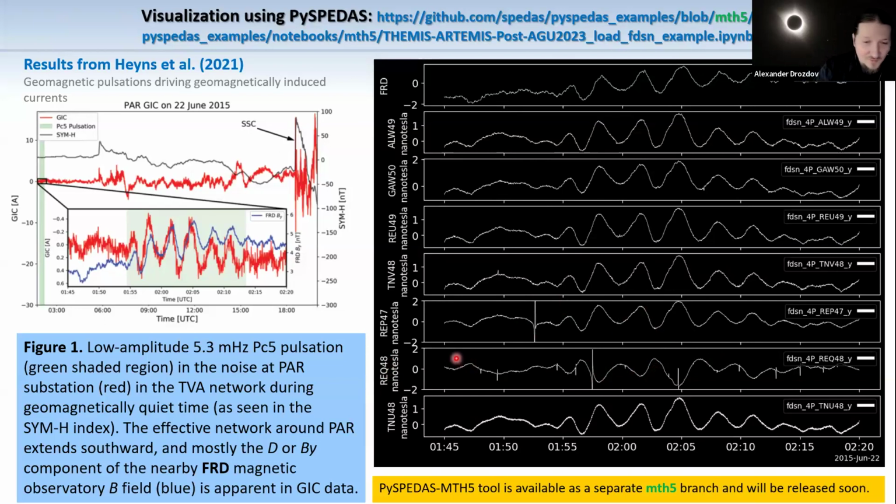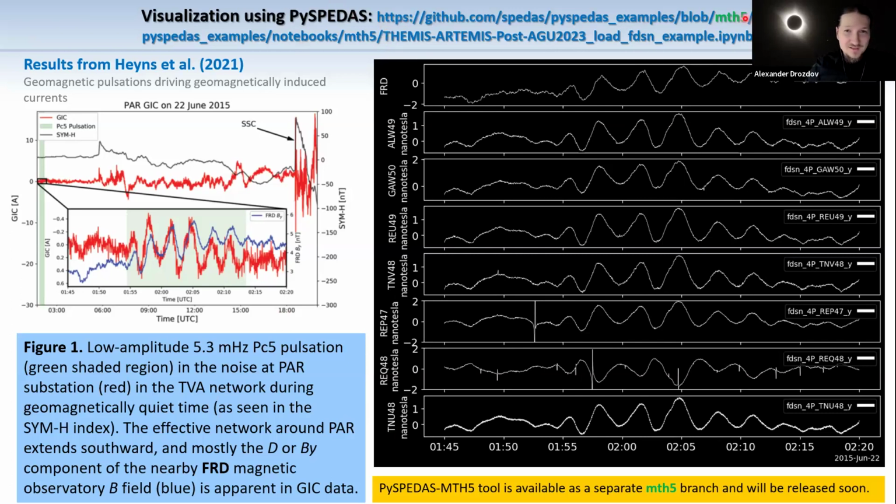We're planning to contact them. Previously, when I showed this at AGU, this station was not showing any data, and because we presented at AGU, they fixed it, and now the data is available. So our activity already brings some positive feedback.